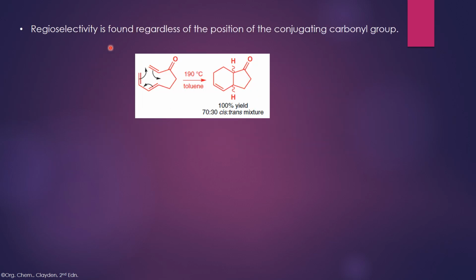And now we can see the intramolecular Diels-Alder reaction. Here we can see a molecule, and the Diels-Alder reaction is taking place within the same molecule. And what is said is that regioselectivity is found regardless of the position. When it comes to the same molecule, we can't adhere to the regioselective aspects of the Diels-Alder reaction, because it is occurring in the same molecule and it has a perfect stereochemistry, and therefore it is unable to adhere more to the regioselective aspects of the Diels-Alder reaction.